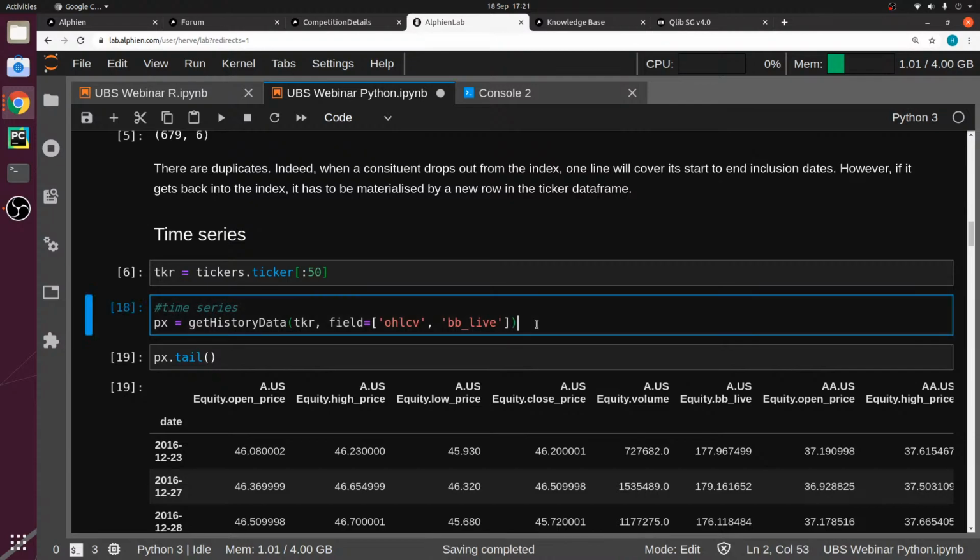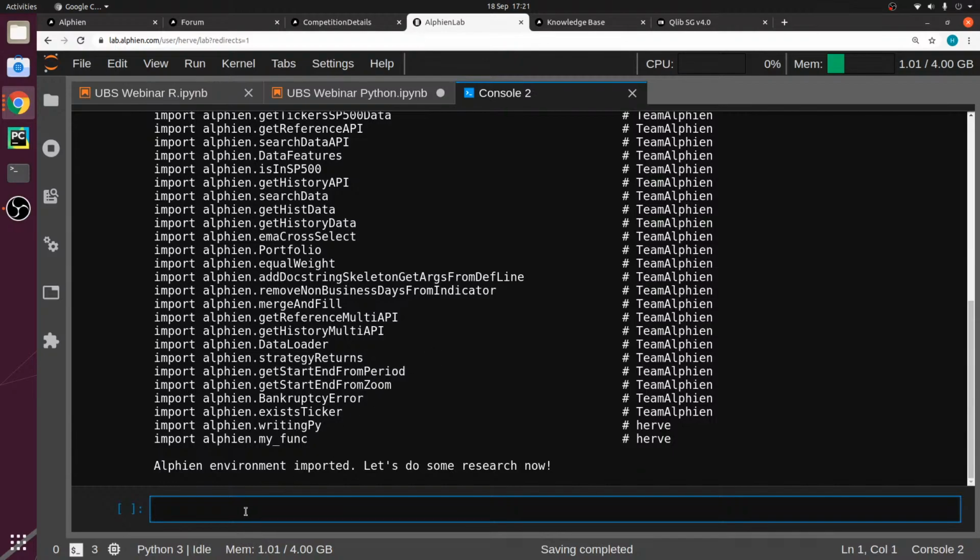Here I'm interested in this get history. By the name we know that it's going to give you some history data, but we'll see in a bit more detail how we can know what it's doing. Here I'm just going to retrieve data for some tickers, and I want to time it so that we know how much time it takes to retrieve the full data set of tickers.